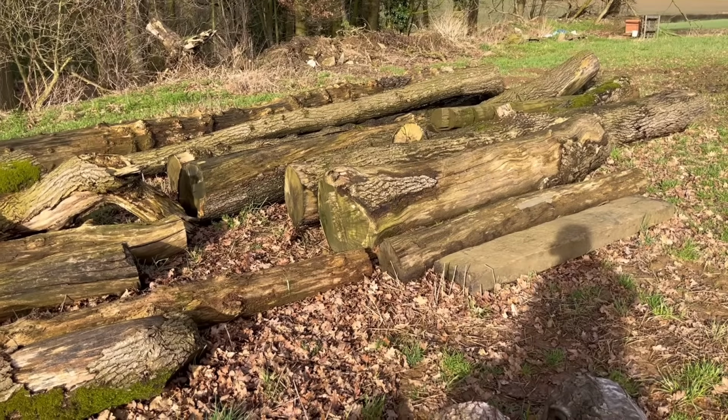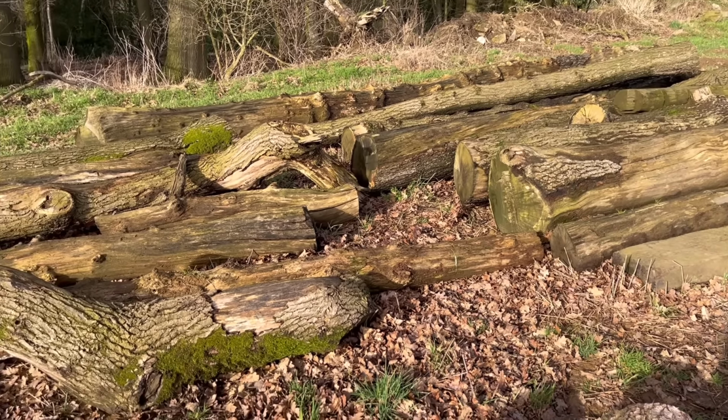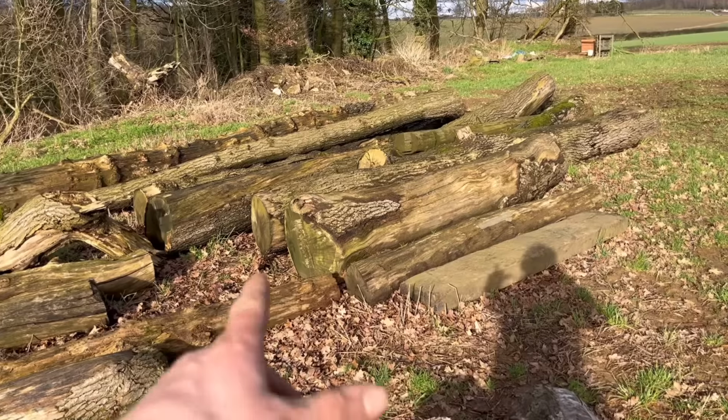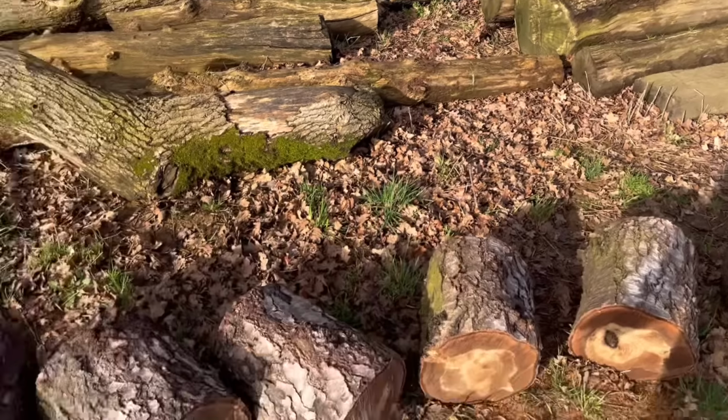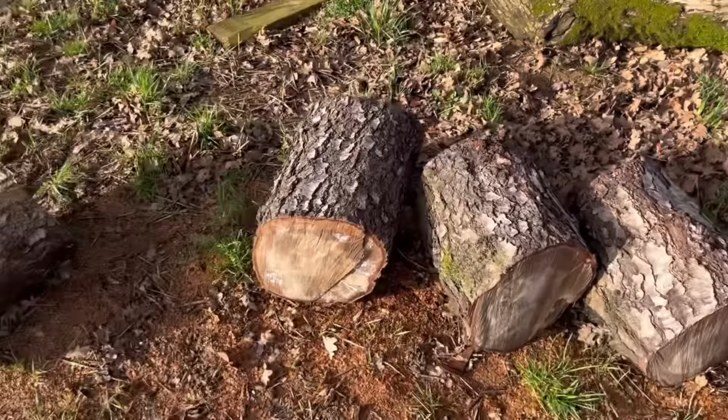So these are a few of the bits of firewood we've got to chop up. There are some big lumps of oak there, but they haven't been chopped into small enough bits to fit on the log splitter yet, but these bits here have, so I might have a go with these bits just for a little demo.